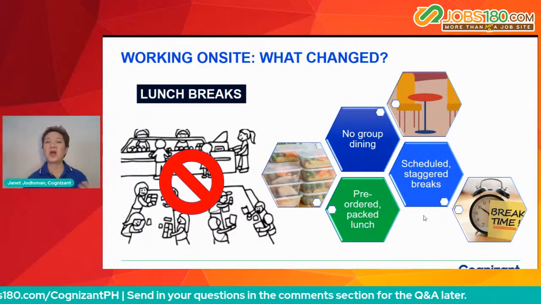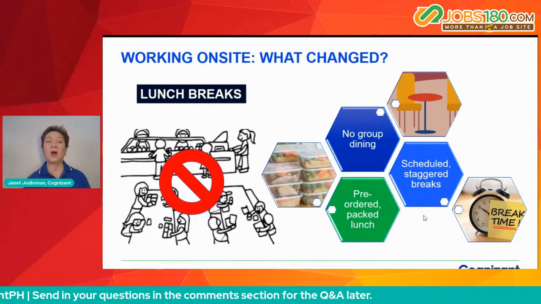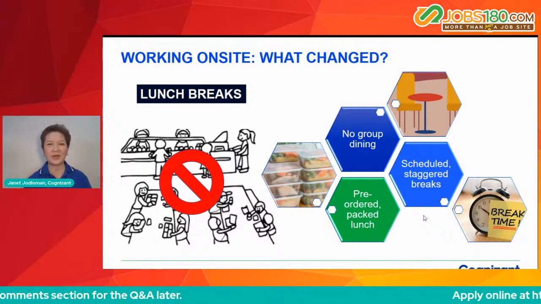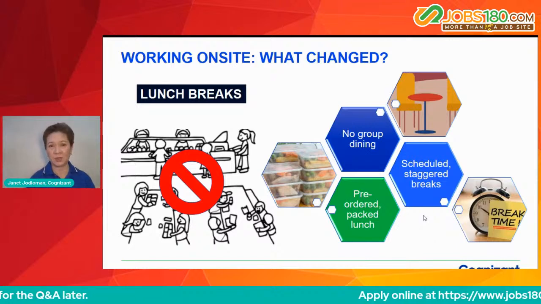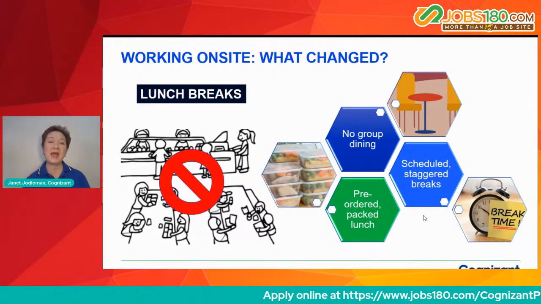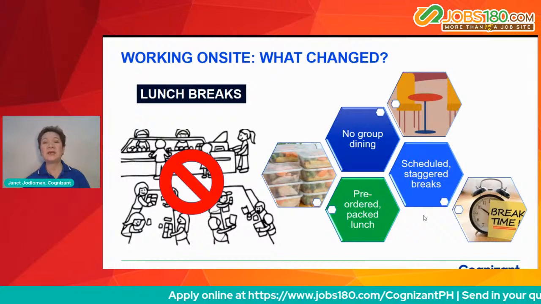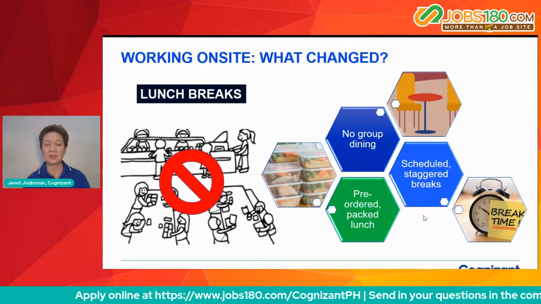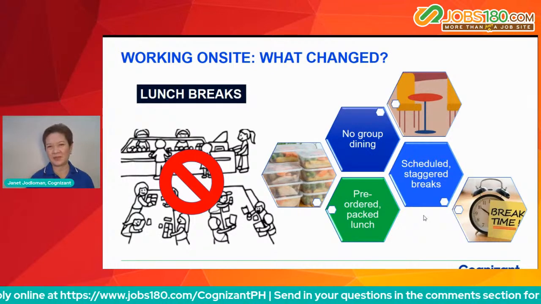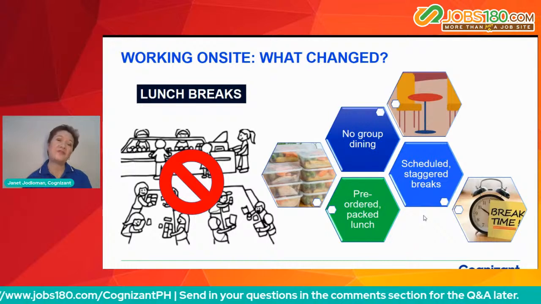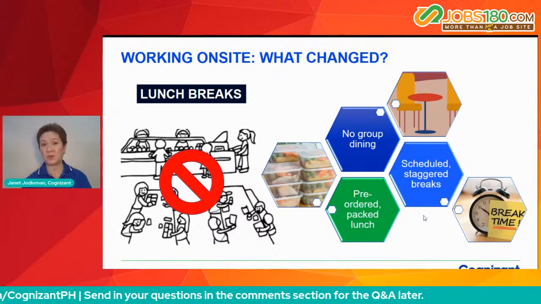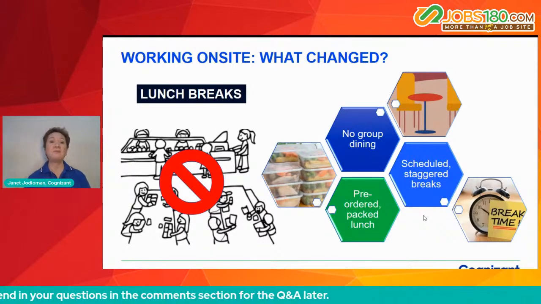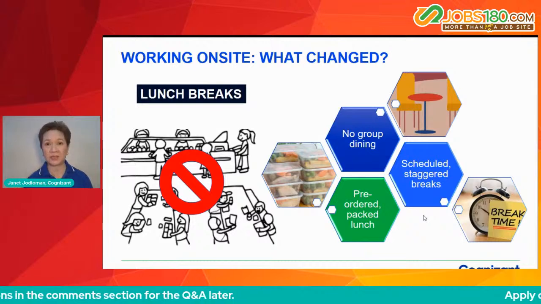Now, what happens is if there are like 30 people who are in the office, now it has to be staggered. Not all 30 can have their 12 noon break. Okay, so we'll probably have like 5 people take their break for the first 30 minutes or earlier, maybe around 11:30 to 12. Another group of 5 from 12 to 12:30, and so on and so forth. So this way we can manage the number of people inside the pantry.